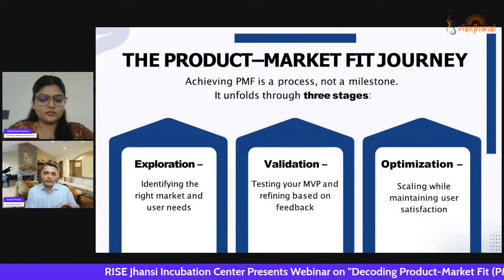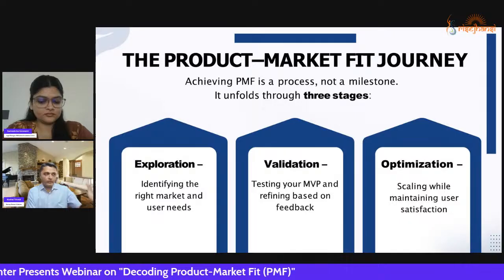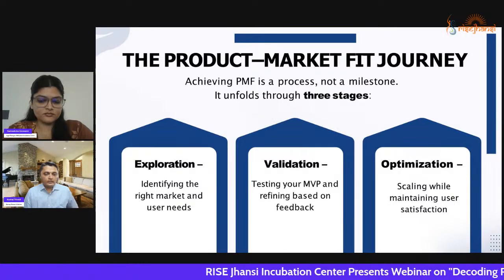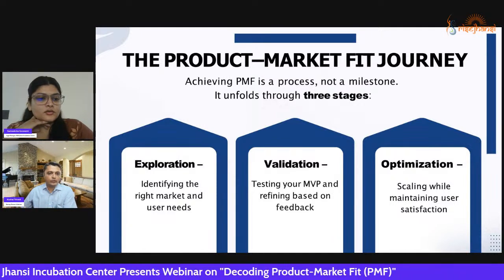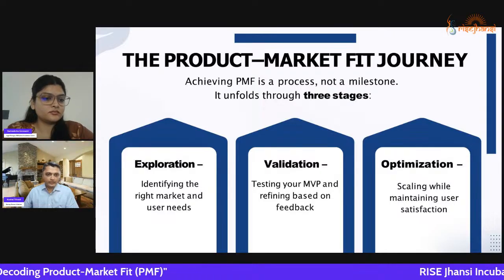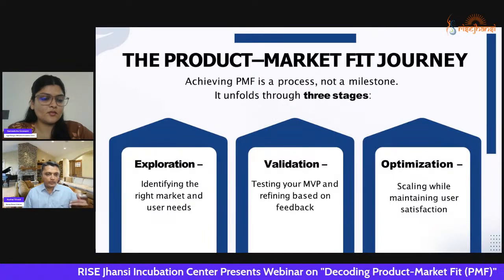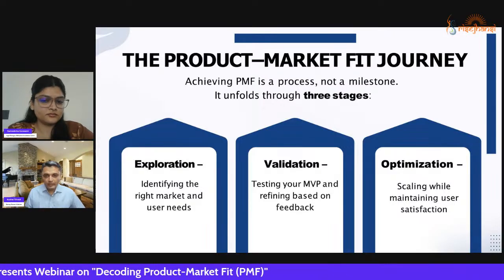When you have the other two parameters very clear in your mind during the exploration and validation period, that is the particular target audience that you are going to target initially, because they are the low hanging fruit for your product, right? I cannot just take a CRM that is built for coaching institutes and try to sell it to schools and colleges, because their needs are different, even though it comes from the same industry, the education industry. So we need to be very sure in the early stages. And we can be sure when we start logging all the feedback, all the signals, the users, their experiences, everything from day one, right?